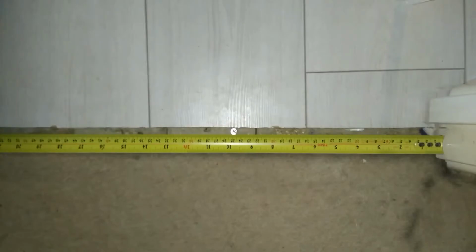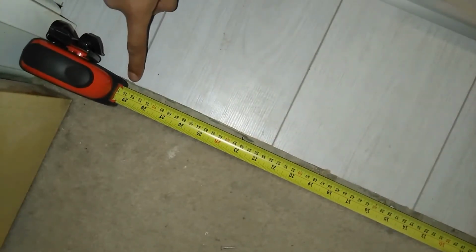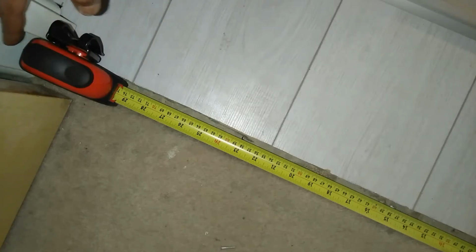First up, measure the gap between the door frame. Here it says 74.4, add the 10 centimeters and you have 84.4, so that's 844 millimeters. That's how wide the gap between the door frame is, so that's what size we'll be cutting these thresholds down to. I might take off half a millimeter just so it fits in without having to force it in.